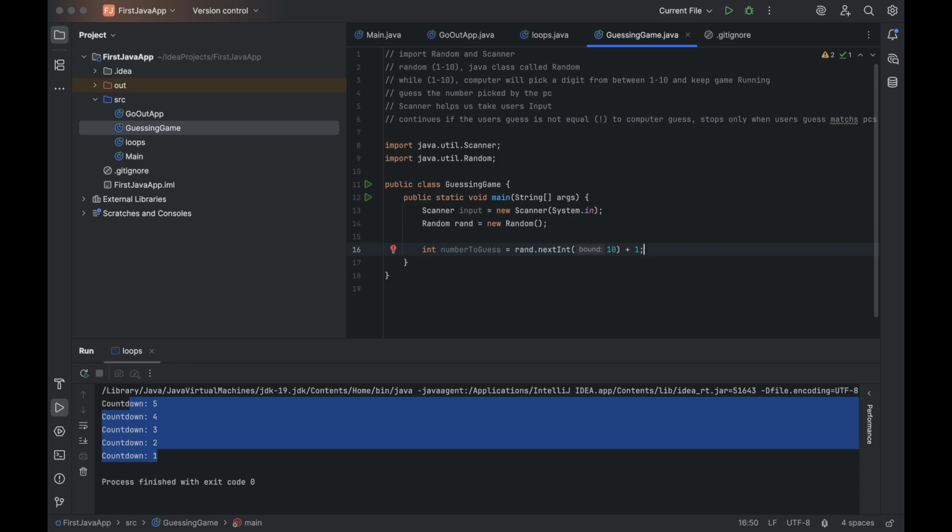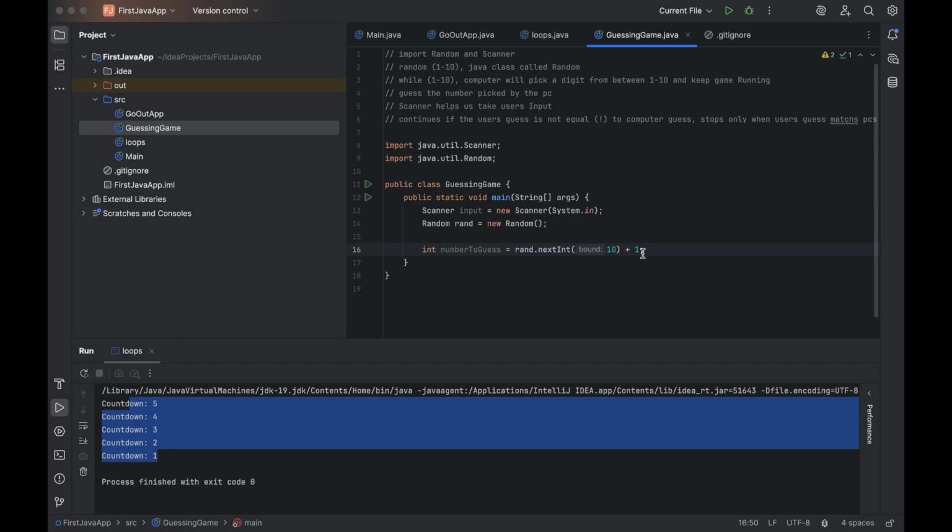So why am I doing this? Normally, if you say nextInt of 10, you will get up to 9. You are not going to get exactly 10. It was the same thing I was explaining about Python: 100, you're not going to get up to 100, you're going to get numbers between 1 and 99. So the same thing here, you're not going to get up to 10, you're going to get numbers between 1 and 9. So adding 1 just makes it up to 10. That's the basic logic for that.